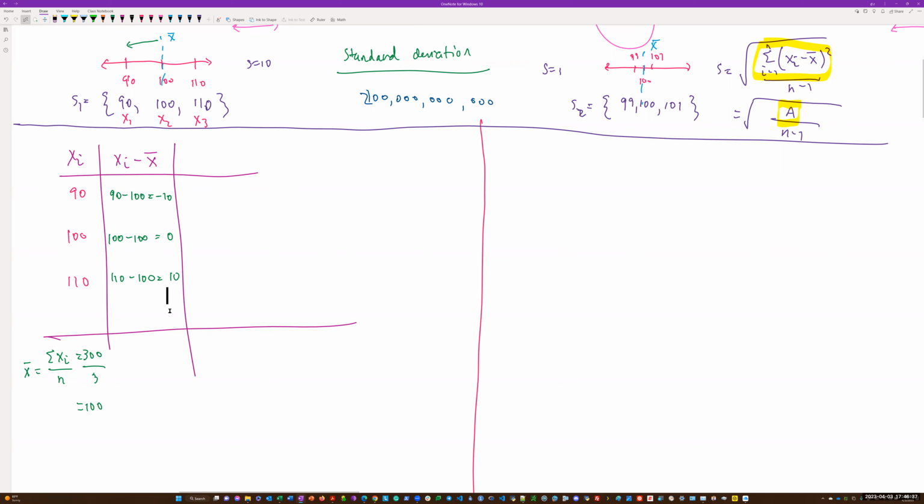Does that make sense? The sum of the deviations is 0. So if I add this stuff up, the sum of xi minus x bar, we get 0. This is always going to be 0. That's a definition of the mean. The average position is the position where, when you take the deviations from all the values, the sum of the total deviations would give you 0, always. We can prove this if we have to, okay?